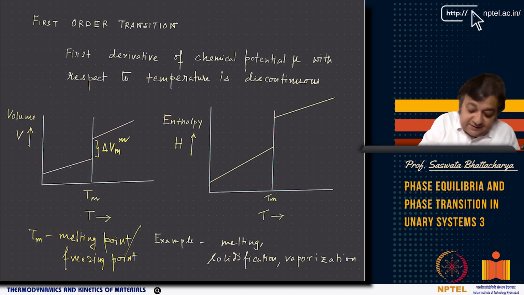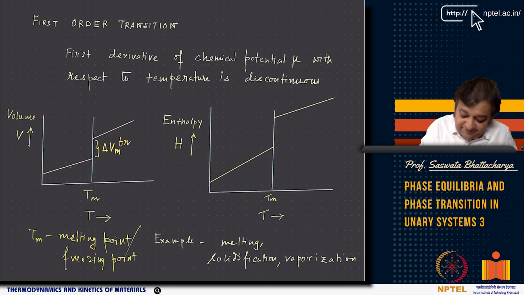Okay, so basically this is the delta Vm transformation or delta Vm melting. It is better to write delta Vm Tr. So this is not zero, but you see a discontinuity here. So you are seeing a discontinuity in the volume when you go from, when there is this transformation.